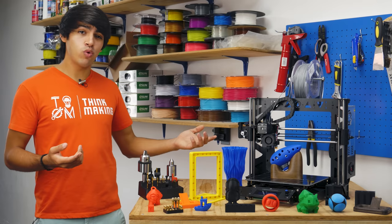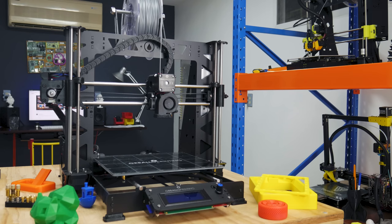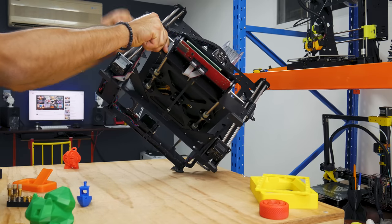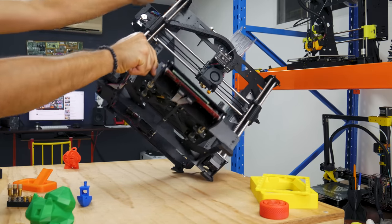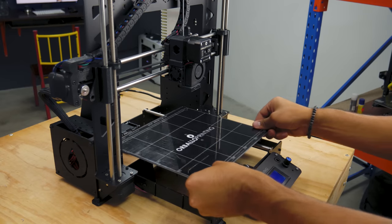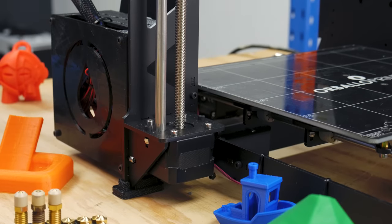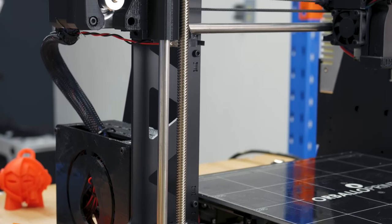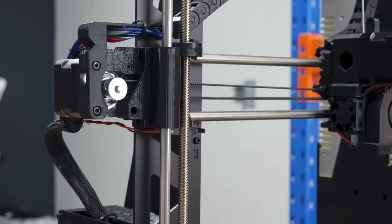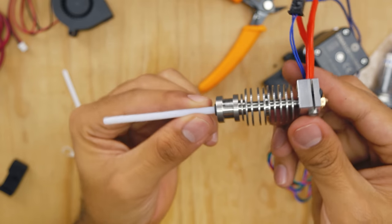And what about the build quality? Well, it's made out of freaking steel. This thing is built like a tank. The metal frame itself is super rigid. You can move it around or take it in the car without worrying that components might come loose, because it uses nylon knots to prevent that. The linear motion is super smooth because it uses igus polymer bearings. There is no play on the z-axis because the lead screw is a motor shaft and it uses good quality polymer knots. The hotend is a genuine E3D Lite 6.